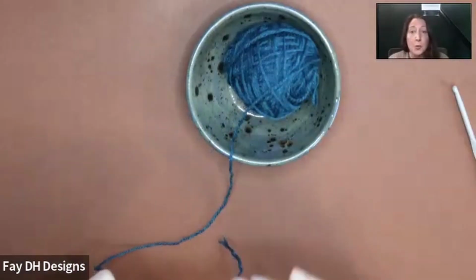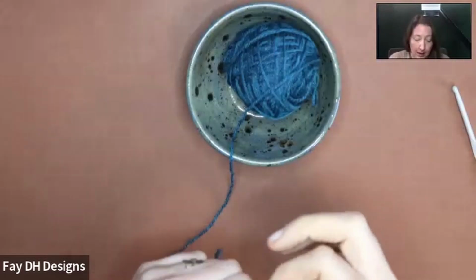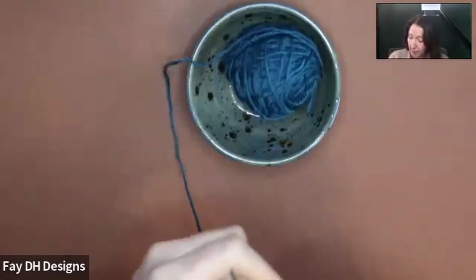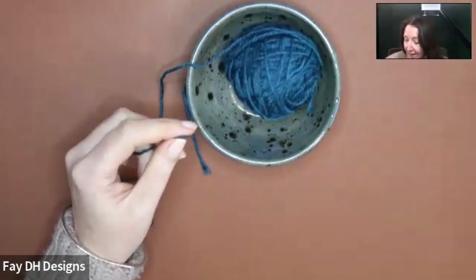Works for knitting as well. It's not just for crochet, it will work for knitting, and any other slip knot you use, always, if you can, use your working yarn rather than your tail yarn. I told you there were some quick fire ones coming through. Yeah. Bang, bang, bang.